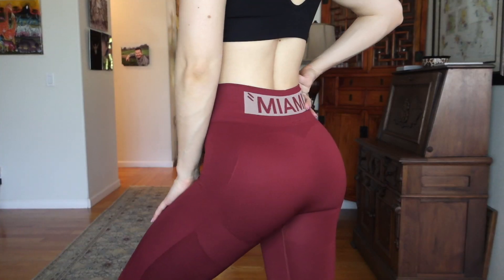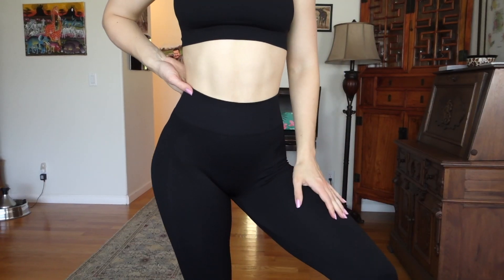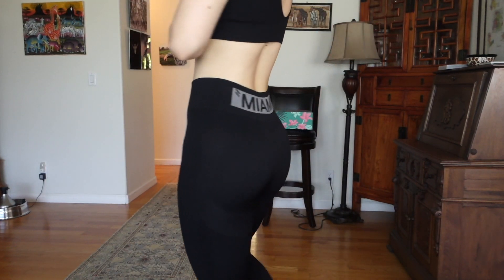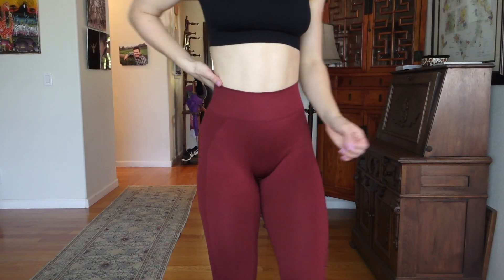Beside my confusion about the Miami branding, I actually really liked the red leggings. They currently only come in extra small, small, and medium. I'd say they're decently true to size and definitely not as small as the last ones — last time I couldn't even get the mediums all the way on. These I could actually get the extra small on too. The sizing is so much better; they're much more stretchy with a lot more give, and the fabric just feels much more luxurious. I have the red in a size small and didn't struggle to get them on at all — the waistband fit perfectly.